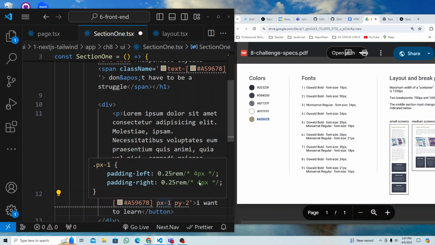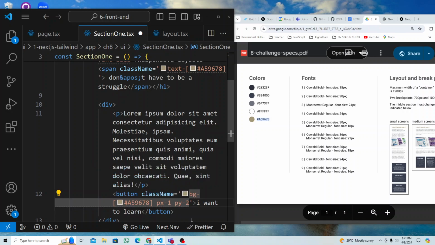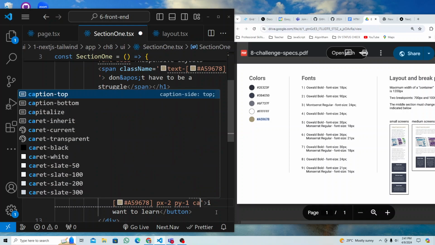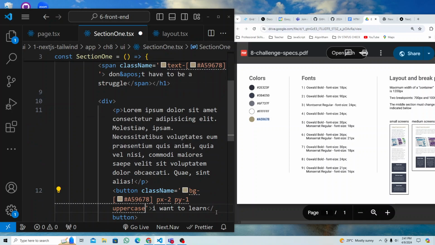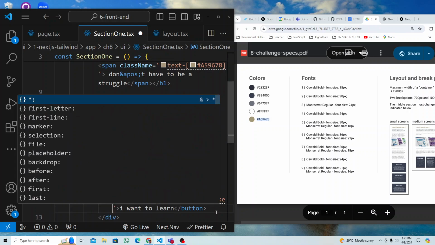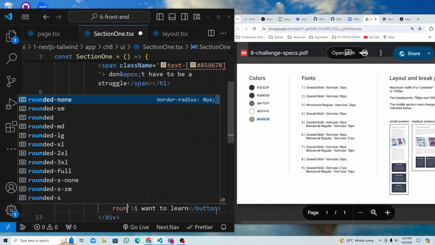That is 4 pixels, and here will be 8 pixels, top and bottom. So I made a mistake. Okay, let's make the x axis a little bigger, and y top and bottom maybe smaller. That looks better. And uppercase, text-transform uppercase. And also the rounded border, the rounded will be full.